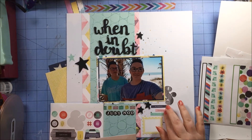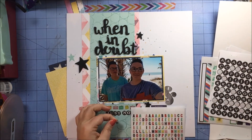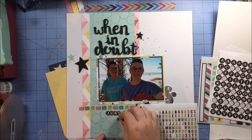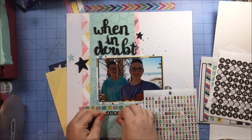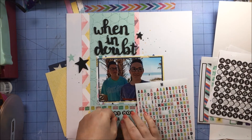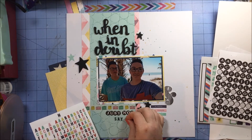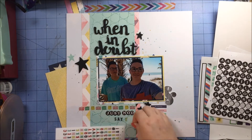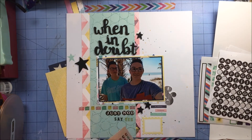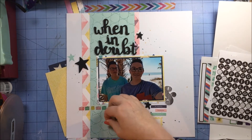I have one of those star stickers left — I'd already used them on another layout — so I'll just plop that one down. I'm going to be using clear stickers for the rest of my title. I realize I started with the word 'and' when actually the middle word is 'say,' so I'm going to do that one in navy, and then the word 'yes' in yellow. I was just testing to make sure you could actually see it against the background, because since they're clear stickers, that does affect how they come across — I didn't want someone not to be able to read a letter.